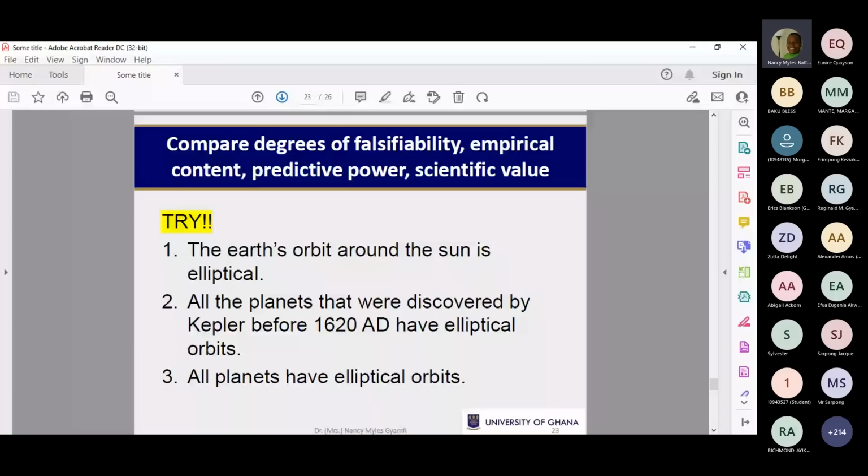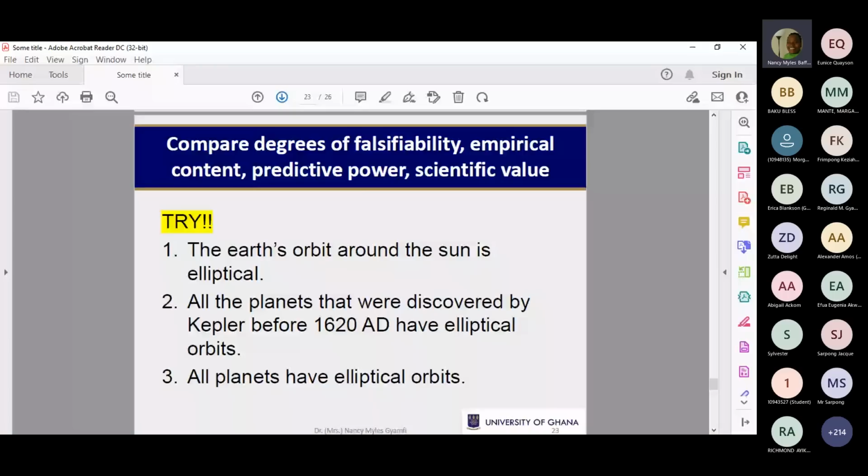A general statement, the universal one, therefore, will have more empirical content, a higher predictive power, will be more valuable to the scientists, and will be the easiest to falsify. Then the next in command will be statistical, which will also have more so and so than a verifiable statement. Okay, it's all in the reference class, like we said earlier.